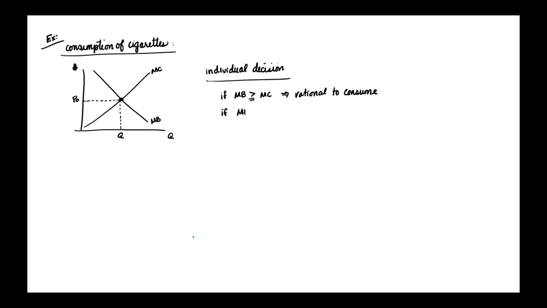Let's just model it this way to be very simple. So in your decision process, you've got basically a certain price, certain dollar value, and an optimal quantity of cigarettes that you're going to smoke. Now, your decision process is really simple. So if you're a rational agent, you're going to compare your marginal benefits and marginal costs, and we know that if marginal benefits are greater than or equal to marginal costs, then it's rational to consume. And if marginal benefits are less than marginal cost, then we know it's irrational, right? This is our simple model of optimality. So this is how we would define rational behavior in this case. And so this is how I make my decisions.